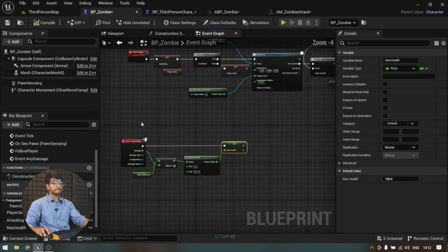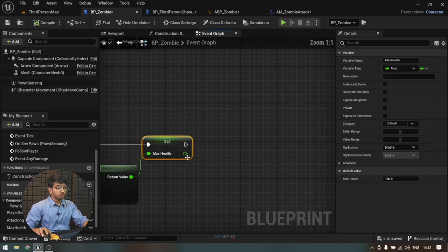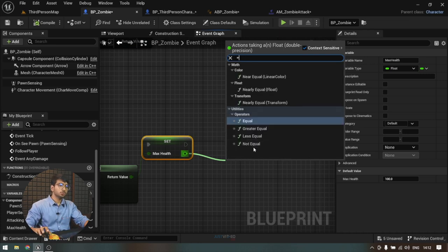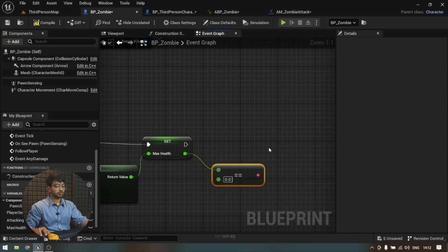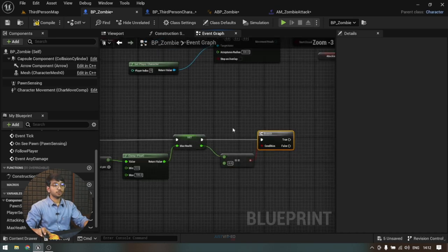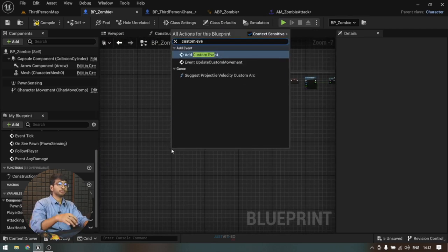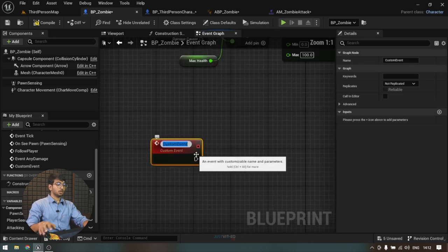Now from here we'll see if our health is 0, the zombie should get destroyed, right? So we'll check equals to 0 and click on branch. Now if it is 0, we'll call a custom event called death.